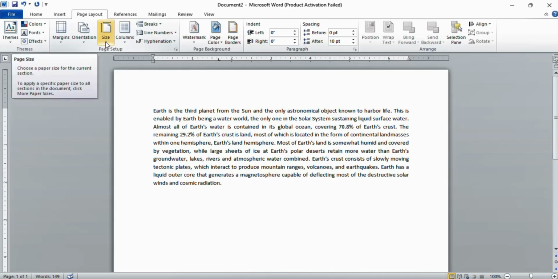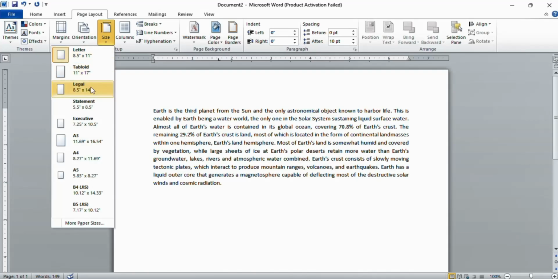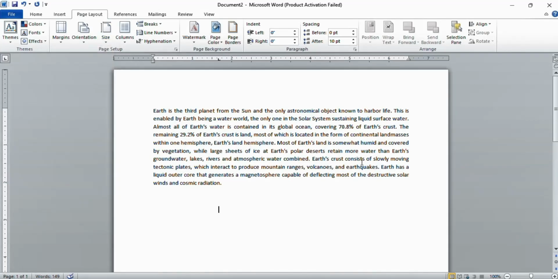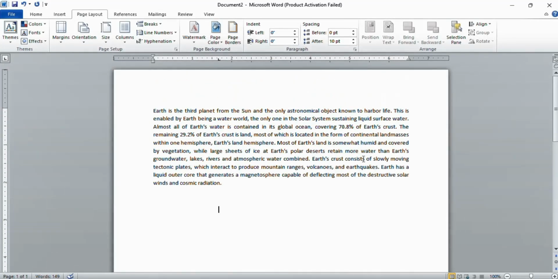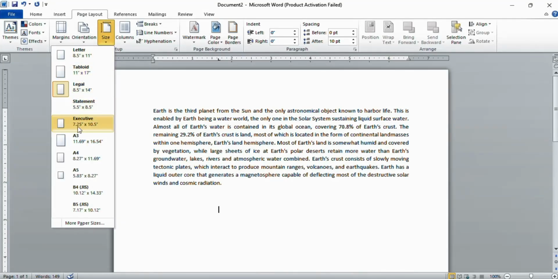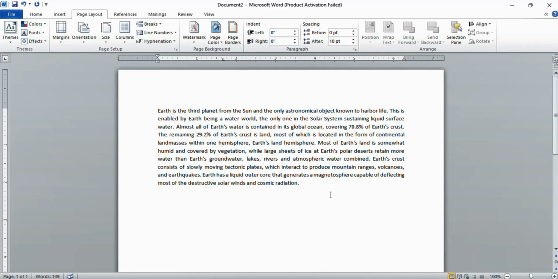Now from here you can change the size of your page. If you want to add the legal size to your page, click on legal and now you can see a very big difference in the length of the page. Again A4, you can see the changes.